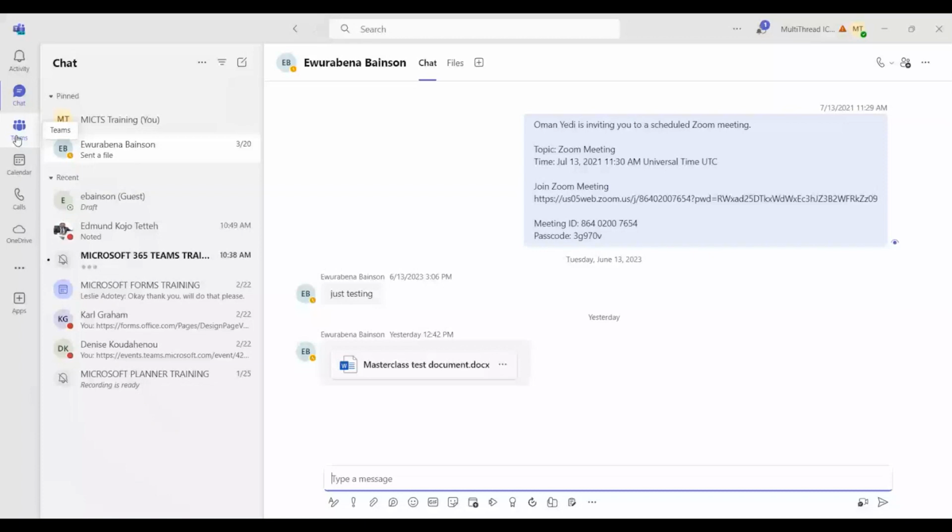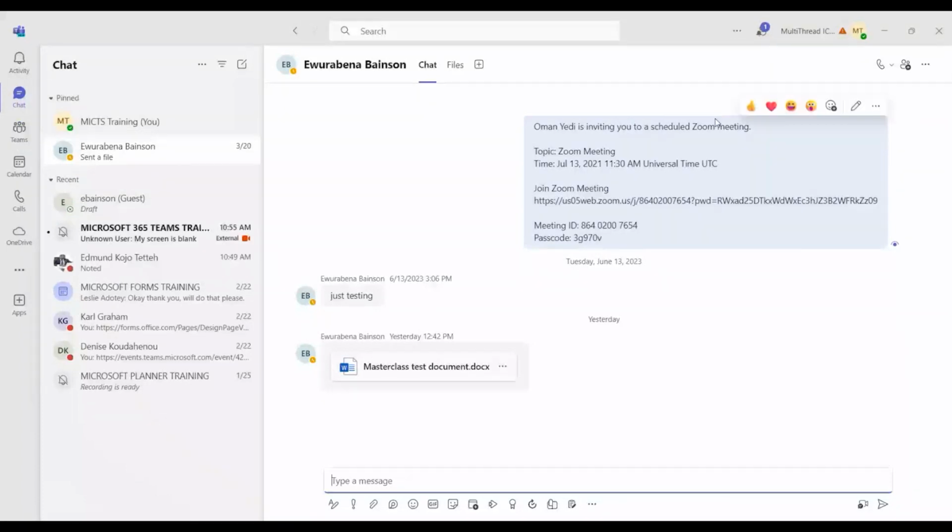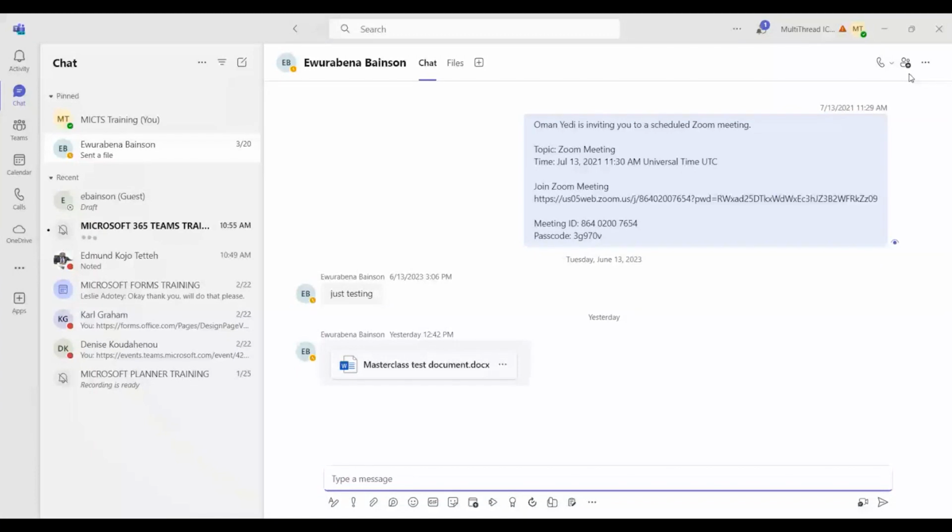For those temporary ad hoc teams, you can just use what is known as the group chat. So how do we create this group chat?